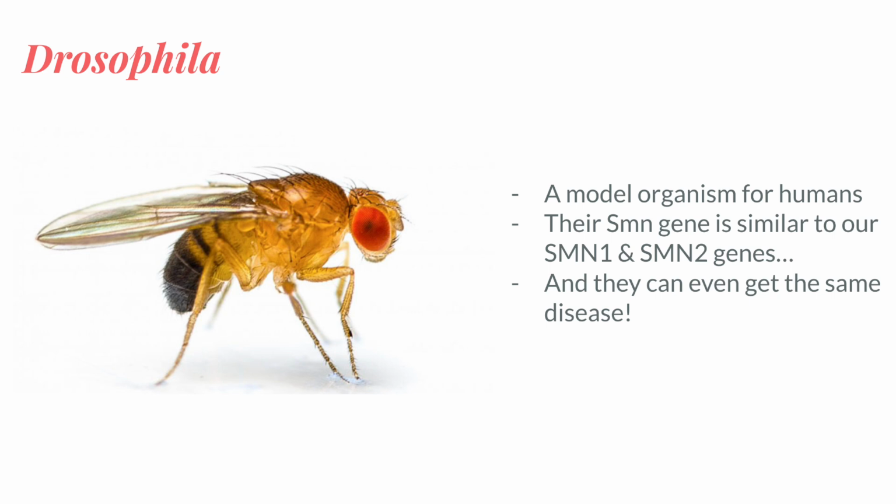SMN stands for survival motor neuron, and that's what this gene codes for. You don't really need to know what it does, but in humans, we have two genes for this. And if both copies of our SMN1 are deleted, we will likely develop spinal muscular atrophy, or SMA. And so this disease obviously looks different between humans and Drosophila, but the gist is that it causes affected individuals to gradually lose their ability to move.